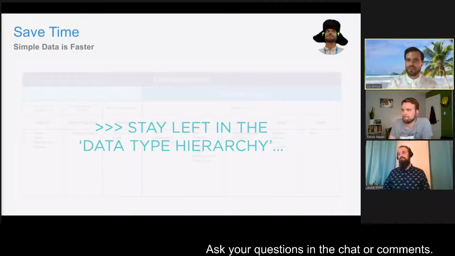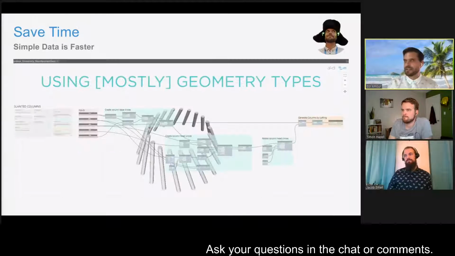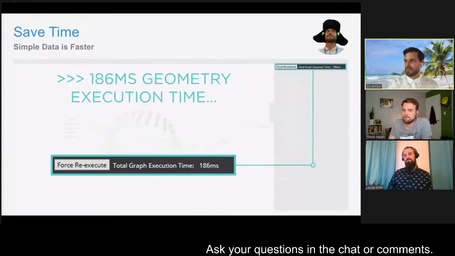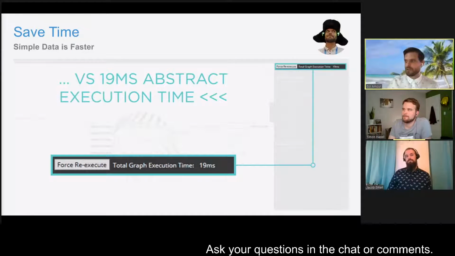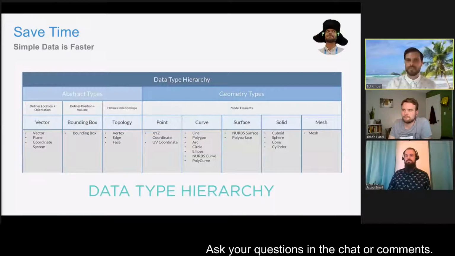So if you stay in the more math-oriented translations and nodal functions, then you're going to be working faster than if you have to actually render that geometry inside of the background preview. Yeah, that makes sense. Tangentially, every single node that you run in Dynamo that has geometry is going to hold that in memory. So the fewer nodes that hold actual physical geometry, the faster Dynamo is going to be.